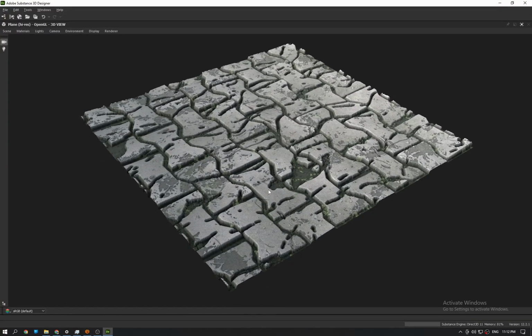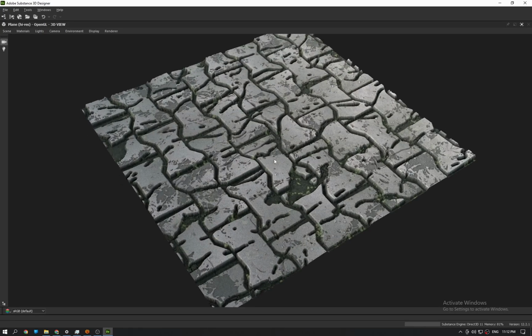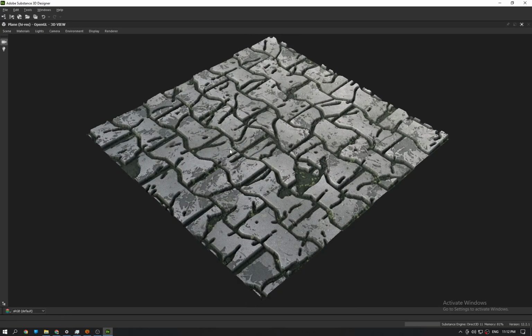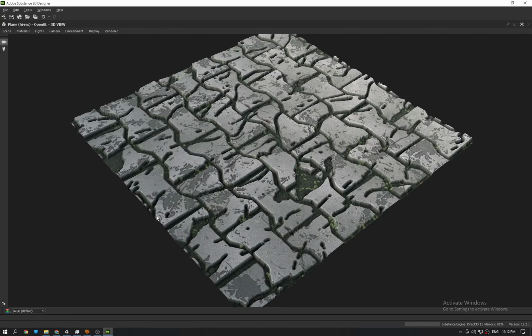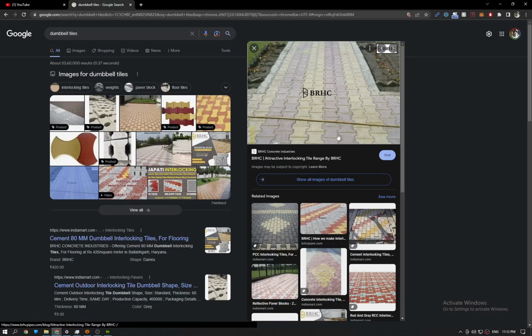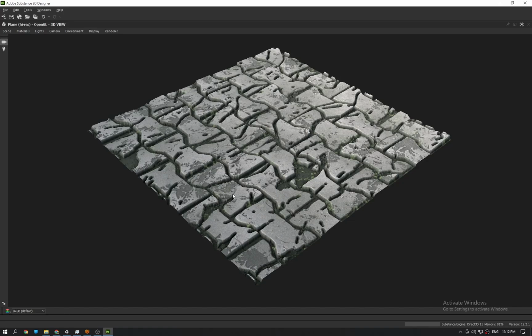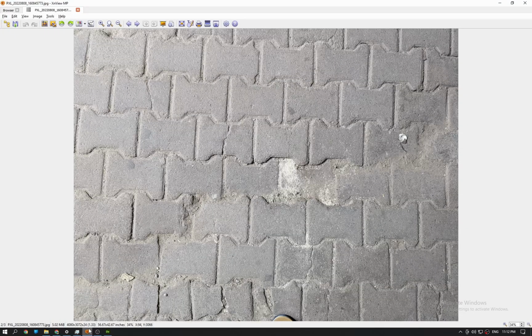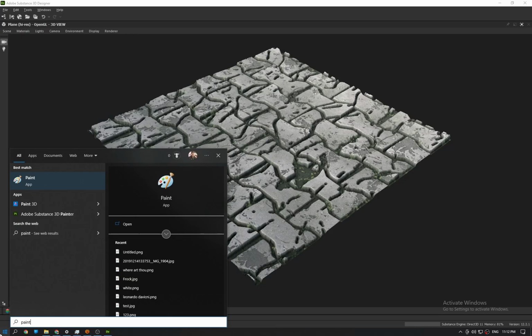Before you start working on something, you should research what exactly the terminology is. These tiles are called dumbbell tiles, because once you understand the shape you can read it in different ways, and the more ways you can read a shape, the more flexibility you can add for the user.